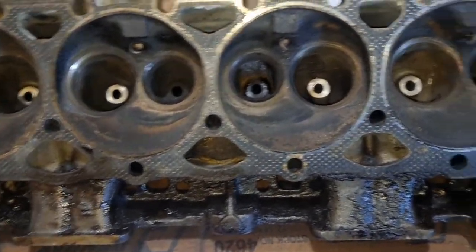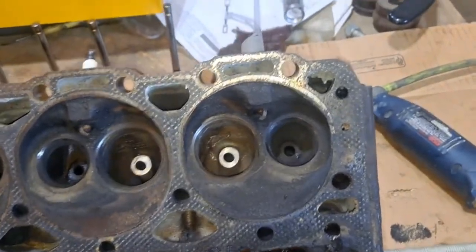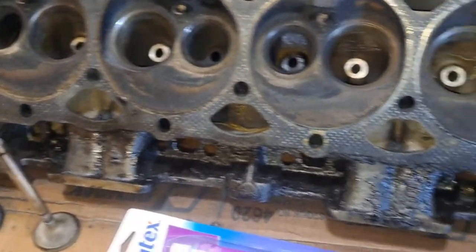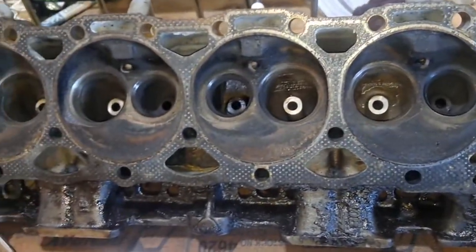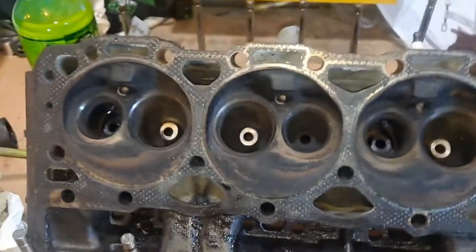But I gotta get some grease out so I can do a little grease on the valve stems. So when I slide them in, they turn real smooth and stuff. I'll bring you back in just a second.